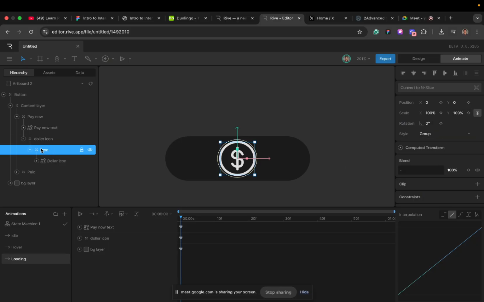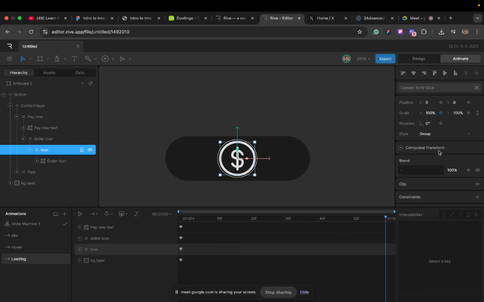I have two groups here. I'm going to be tampering with the second group because I want to rotate it, and I can achieve rotation with scale if I uncheck that. You guys will see what I'm trying to say now.